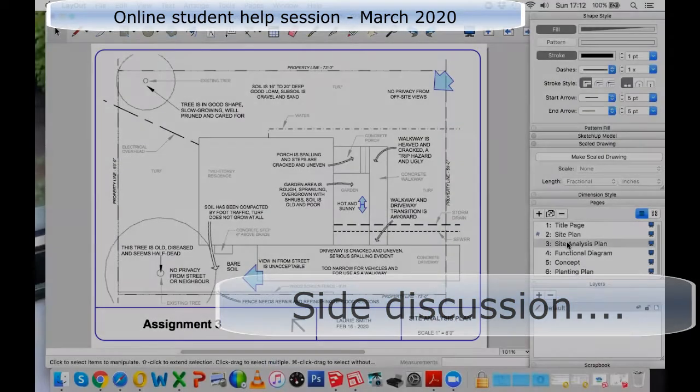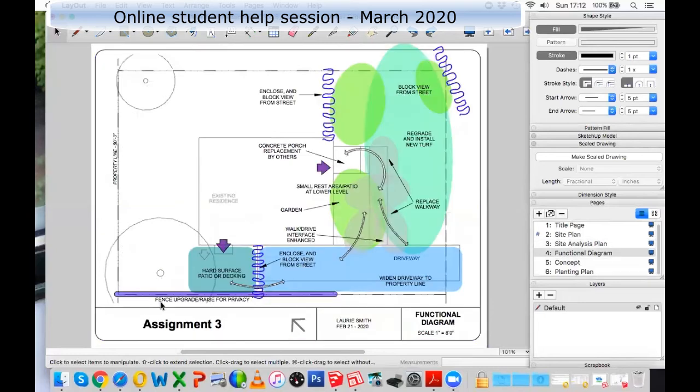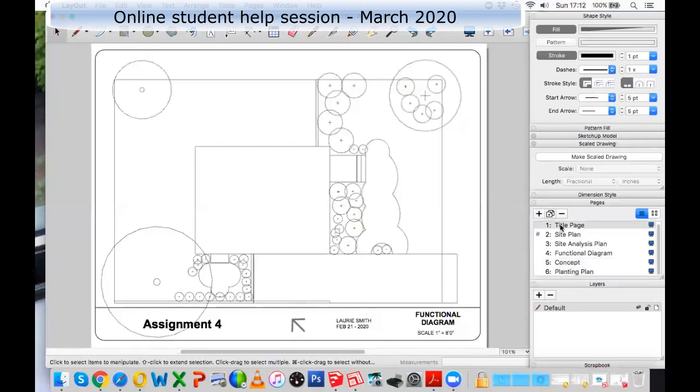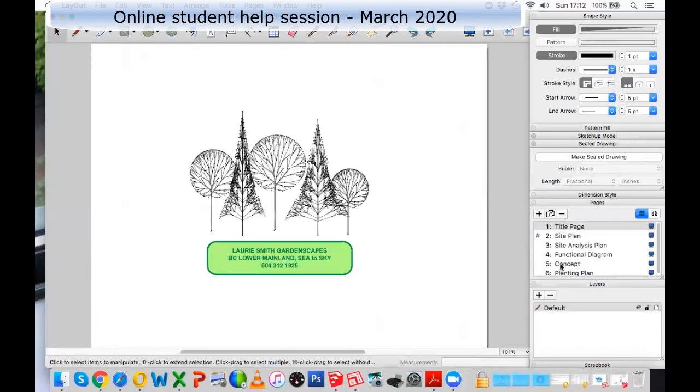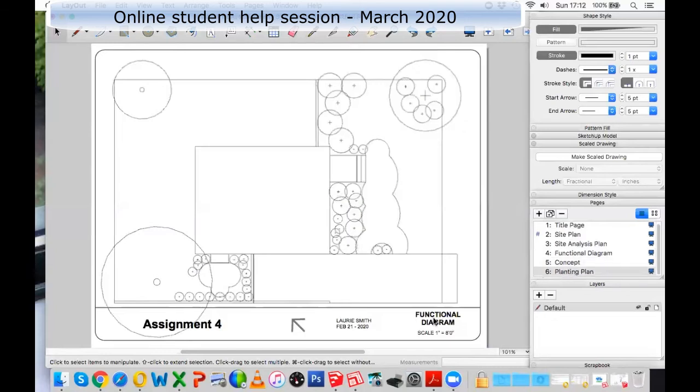Does it matter that the site plan, site analysis plan, and functional diagram all show assignment 3? Do I have to update that to assignment 4? No, because they're all part of assignment 3. Okay, I was going to say, it's just the 2 new pages and I guess the title page, which doesn't have that at the bottom. So just these 2 should say assignment 4, and then what they actually are. And then maybe the correct date, which is March the 8th. Okay. Right, there you are.